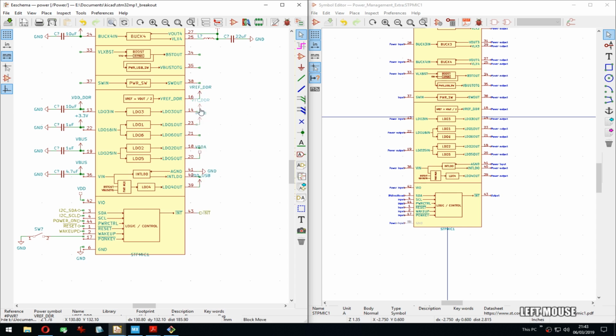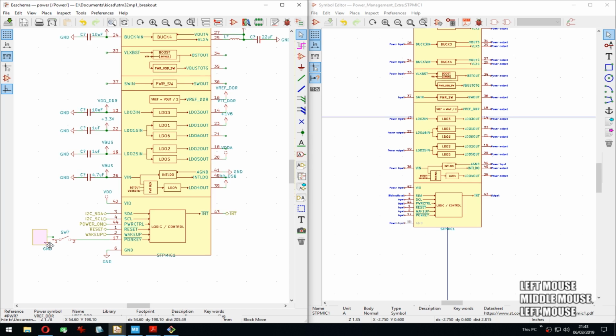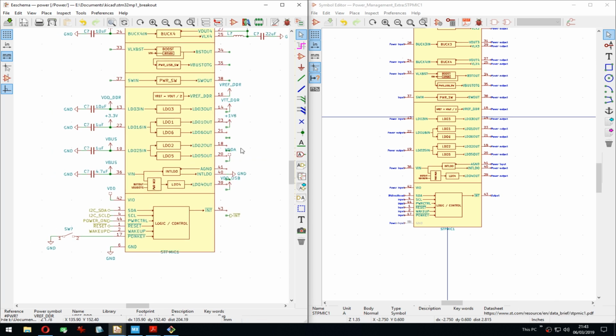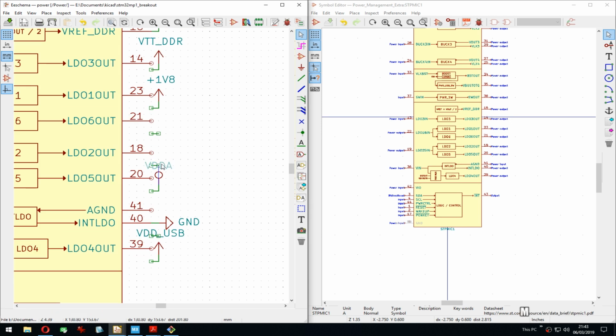Good. Then we move both sides. Need to remember that. And we move VTT 1 down and 1.8 1 down. Perfect. Except that came. Where did that come from? Actually, that was correct because when I moved, never mind.